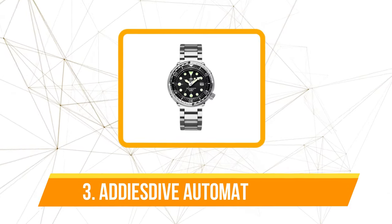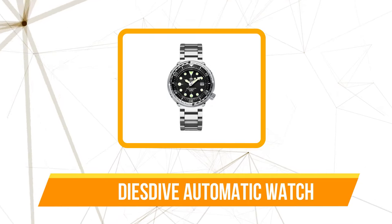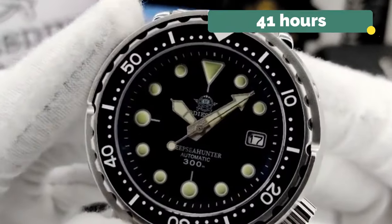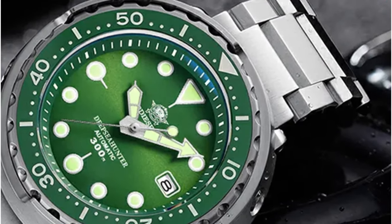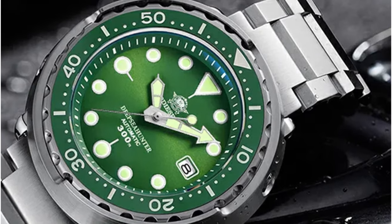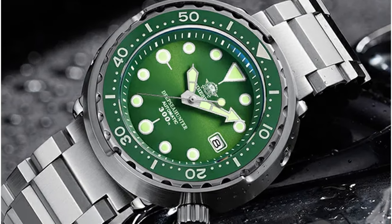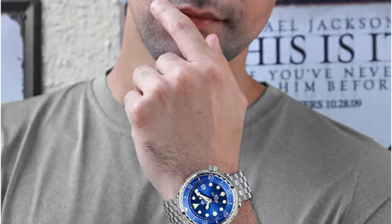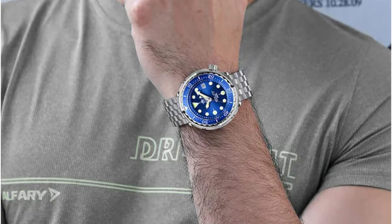At number three on our list is the Adiestive Automatic Mechanical Watch. Right from the get-go, I was impressed with the two-way automatic winding. It's not just the 24 jewels that make it special — it's also the amazing 41 hours of energy storage, meaning less fuss and more freedom. The case material boasts a sturdy 316L stainless steel, and what adds extra charm is its brushed sand process, bringing an artistic contrast and a raw yet refined appearance. The bottom cover's 316L fine steel shines with durability, and it's a screw-in type.